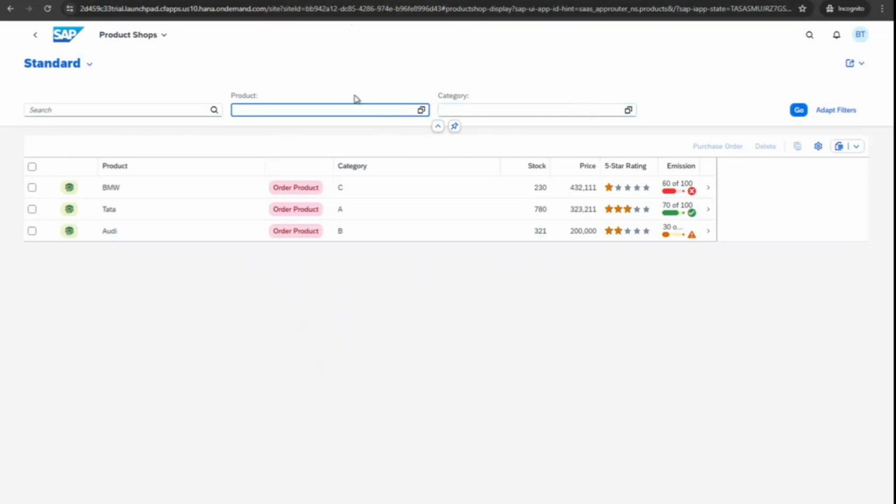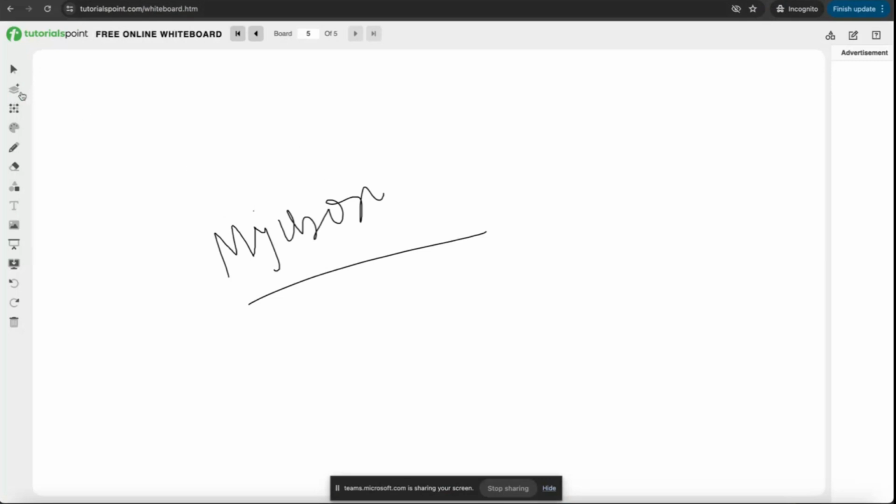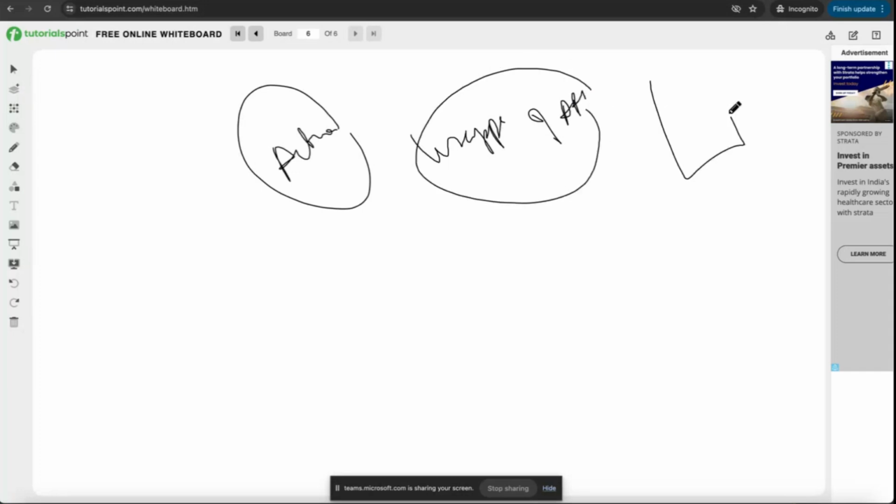For that, the concept is called actions. Now, what will an action do? An action will create a wrapper of your API, of any system. Let's suppose it can be CAP, it can be S4 HANA, anything.